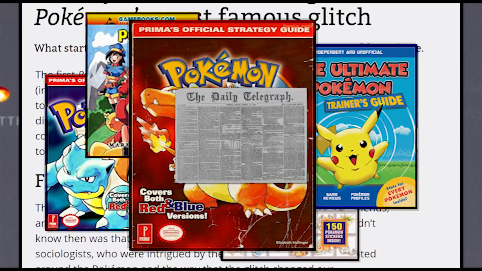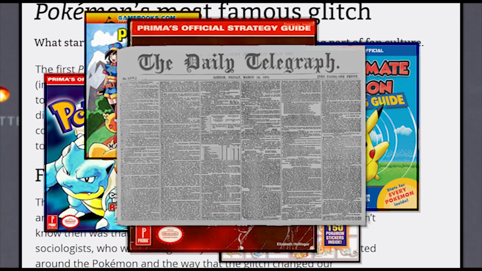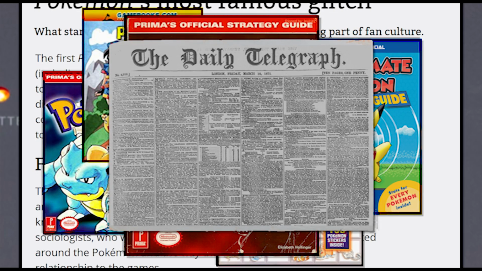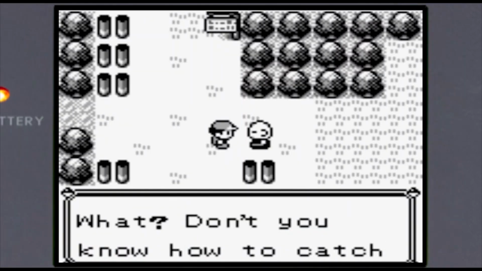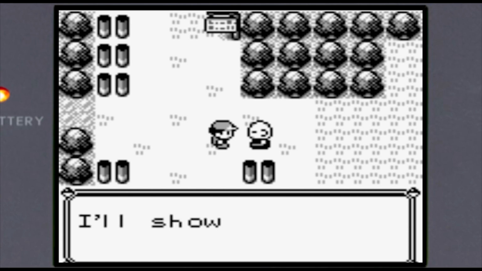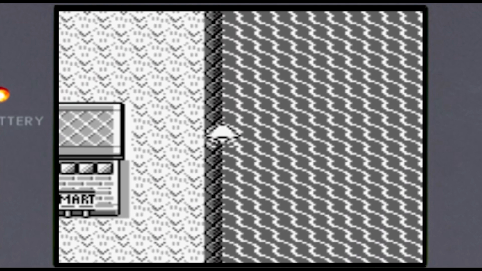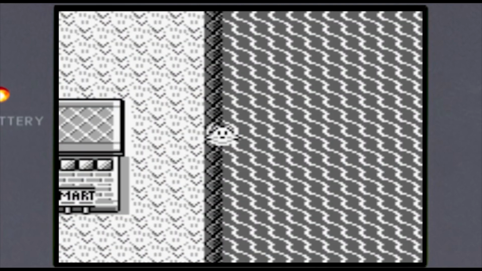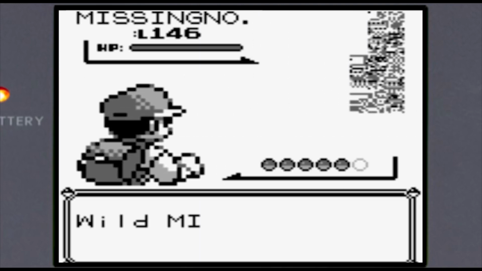In 1999, the Daily Telegraph reported that some people were even charging $200 for instructions on how to encounter a wild Missingno. But despite all that, performing the glitch is actually pretty simple. All you have to do is talk to the old man who teaches you how to catch Pokemon in Viridian City, then fly to Cinnabar Island and swim up and down the beach on the island's east coast. If you keep doing that long enough, inevitably you'll be approached by the missing number.